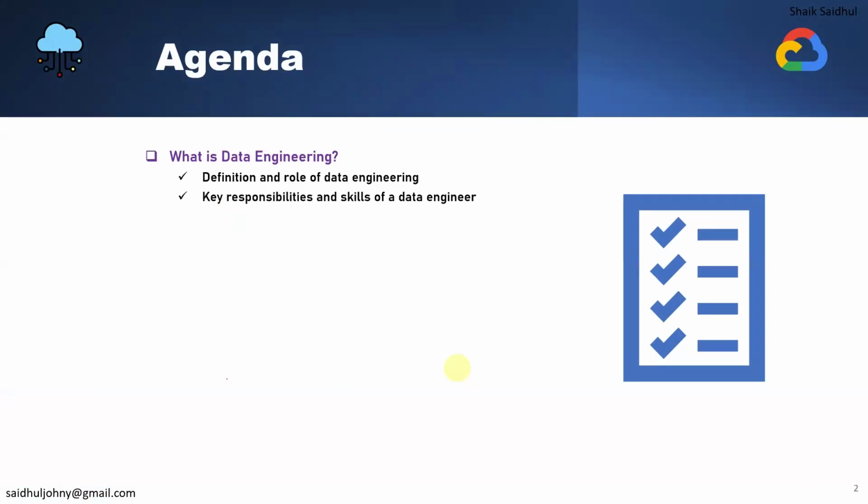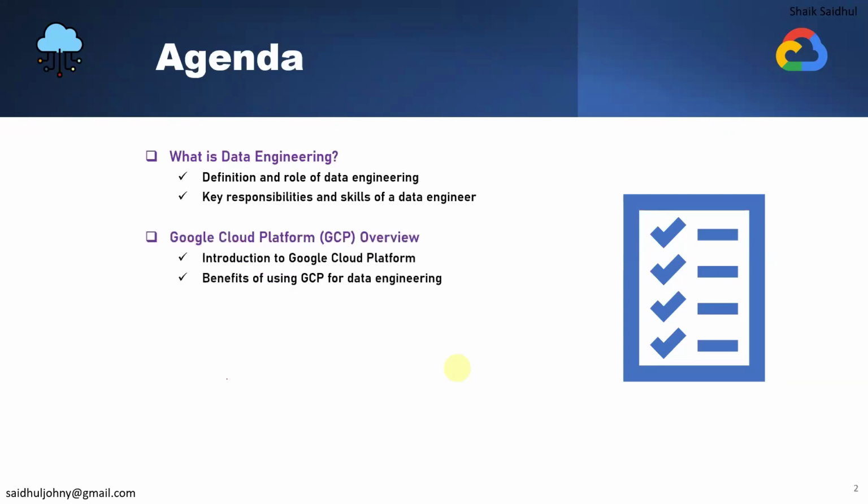Because if you do not know what is data engineering, it doesn't make any sense at all to become a GCP data engineer, right? So let us first understand what is data engineering before we become a data engineer. And then after that, we will see what is Google Cloud Platform, how it is different from other cloud platforms, and what are the benefits of using the Google Cloud Platform. Let us try to understand.